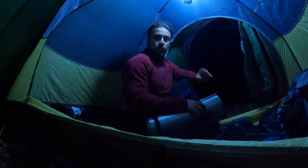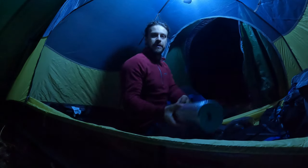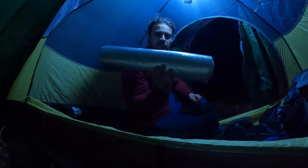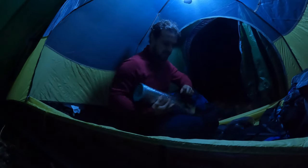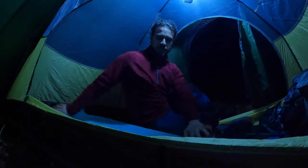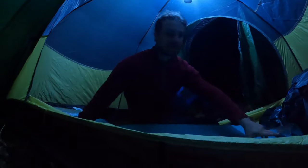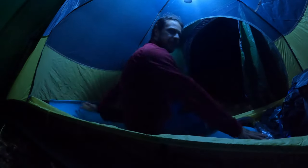First of all, for the bottom of my sleeping place, I'm using this foam mat, insulating foam mat, I don't know what is the name of it. But yeah, this is my first layer, if I can say it this way, just at the bottom. It keeps me very, very warm and very cozy.